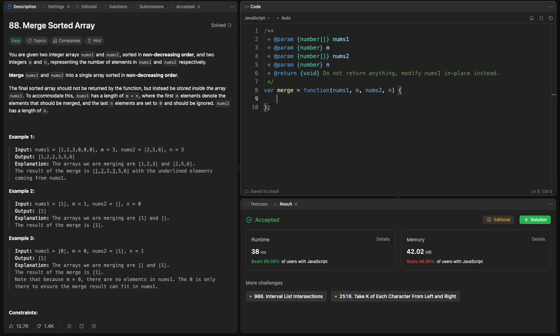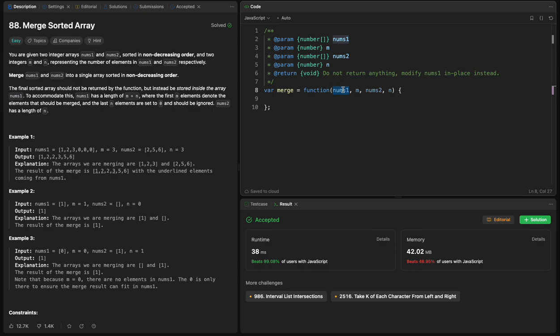One of the solutions we can use is using 3 pointers. Using the 3 pointers, we could create a copy of nums1, which will be a new array containing the first m values of nums1.